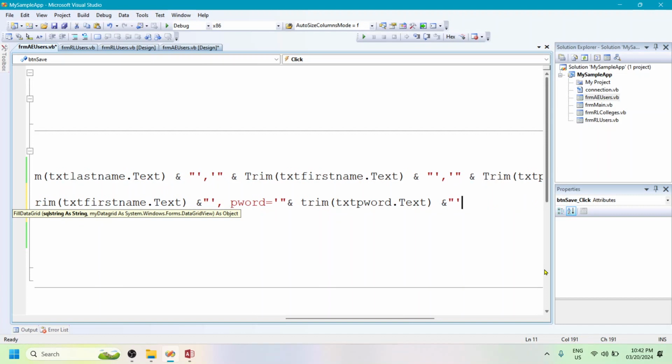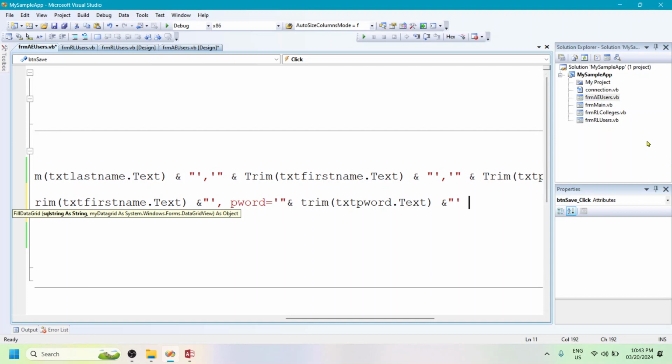Okay, now we should put the condition. If you delete or update a record, there should always be a criteria or criterion in selecting the specific record to be deleted or to be updated. So in here we will also use the user ID of the current row.